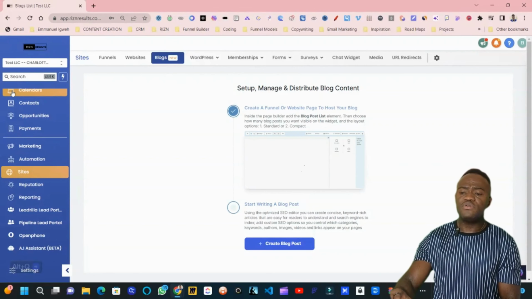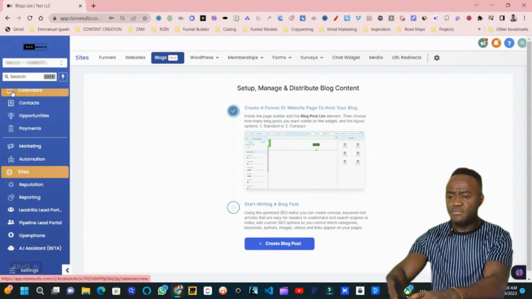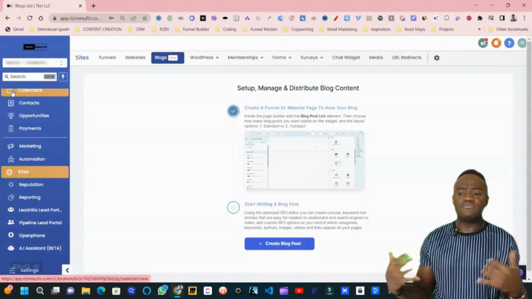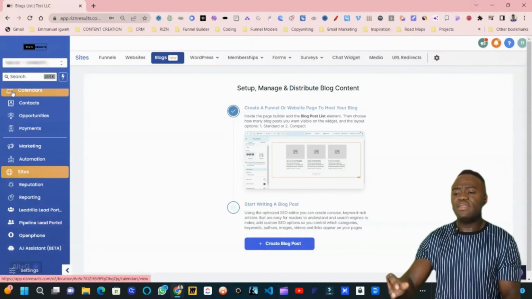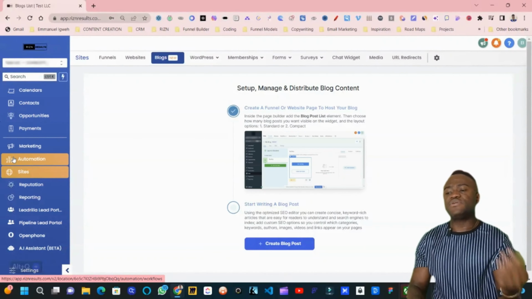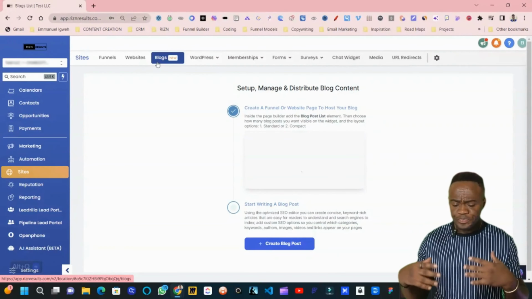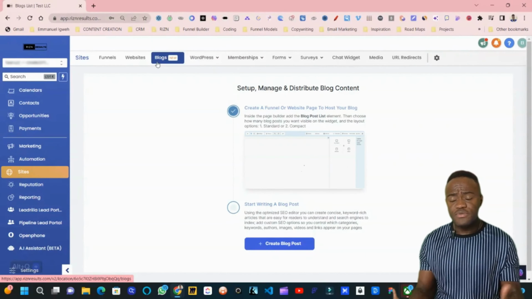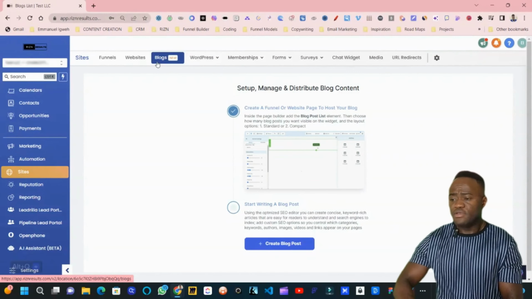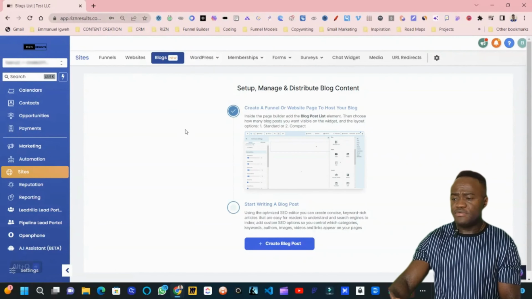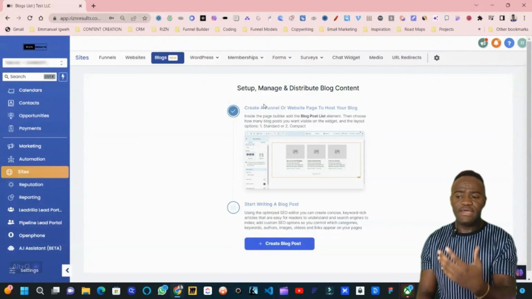So what you want to do is navigate to your RIZN Results dashboard, and then navigate over to sites. When you get to sites, come up here to where it says blogs. Now, under blogs, this is where it gets a little interesting. What is very important here is where it says create a blog post. Now, just read some guidelines.